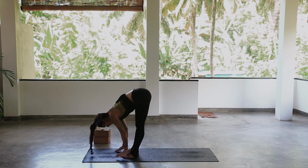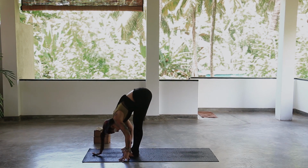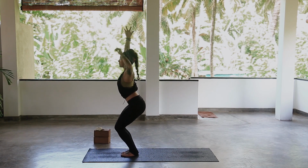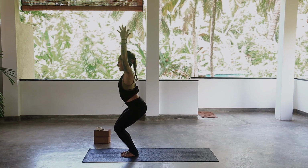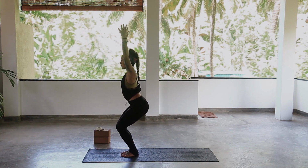And inhale, come up halfway. Exhale, fold. Big toes touching. Deep bend in the knees. Reach the arms up, chair pose. Pausing here, finding activation through the quads. Really grounding down through the feet, keeping the chest nice and proud and open.